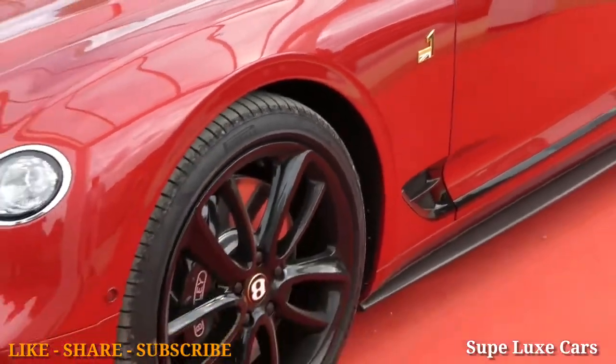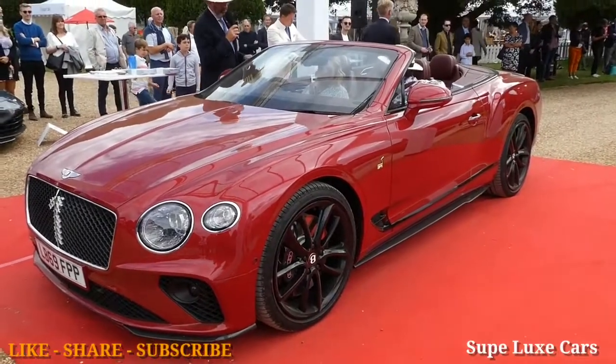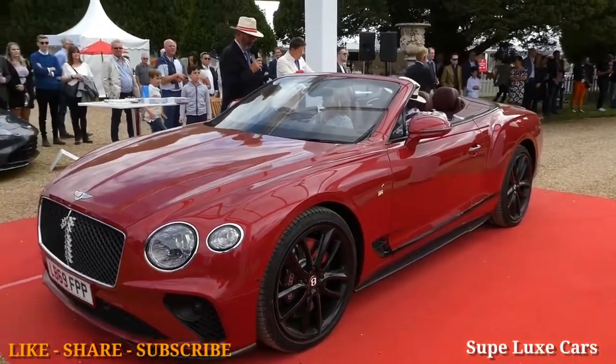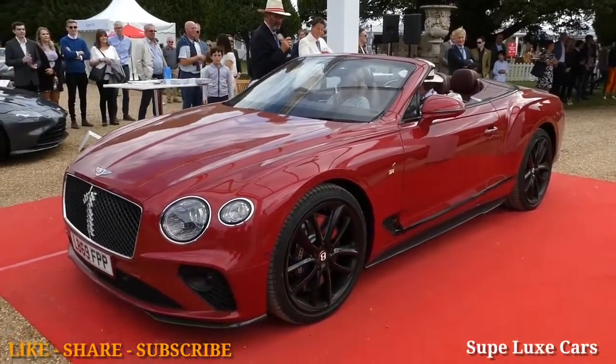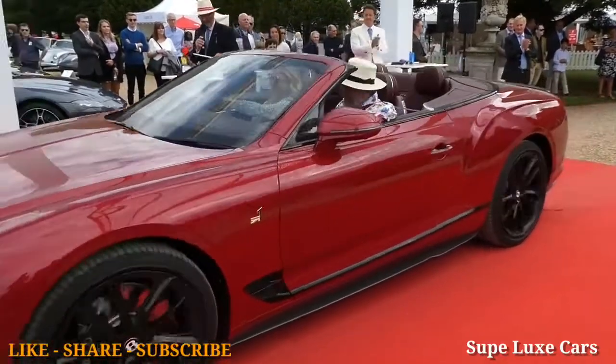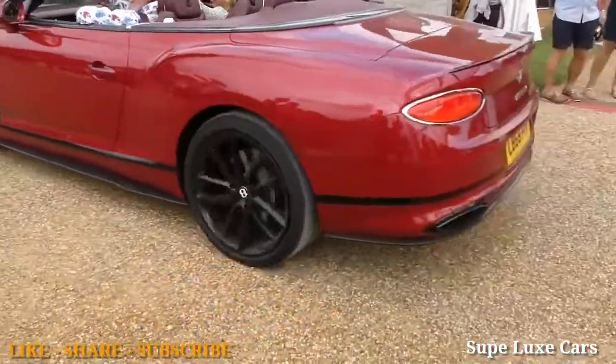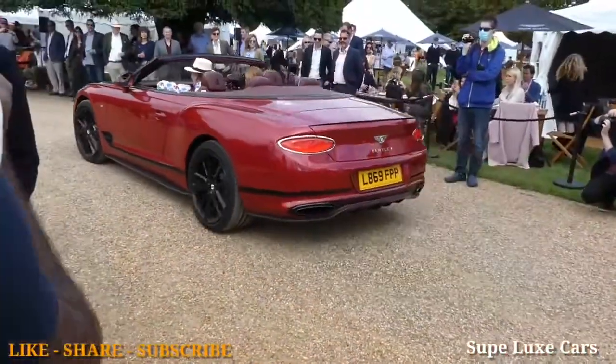But thank you for coming to join us, both of you. You're great supporters of it, and I hope you enjoyed yourselves, and we'll have to decide what you come in with next year, won't we? Thank you very much. Good to see you. Well done. Congratulations to the Bentley Continental GT #1 edition celebrating the Bentley Centenary in 2019.